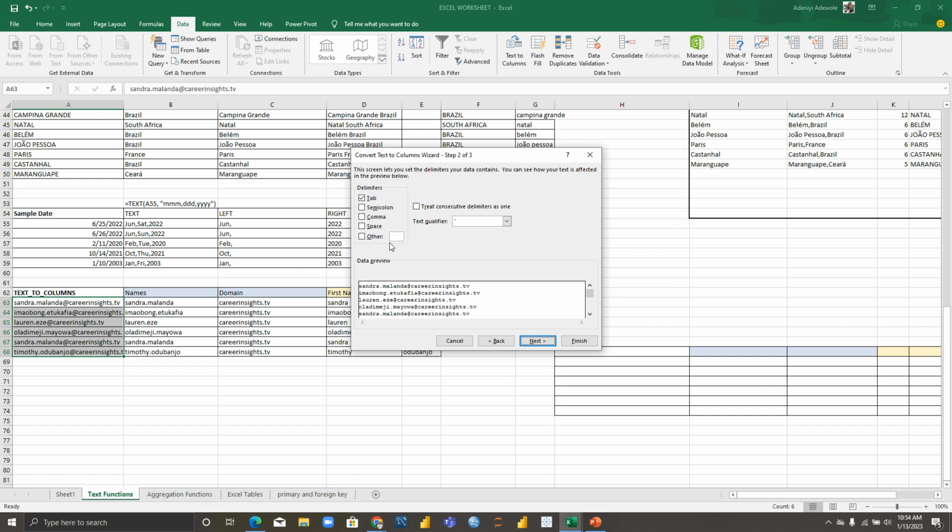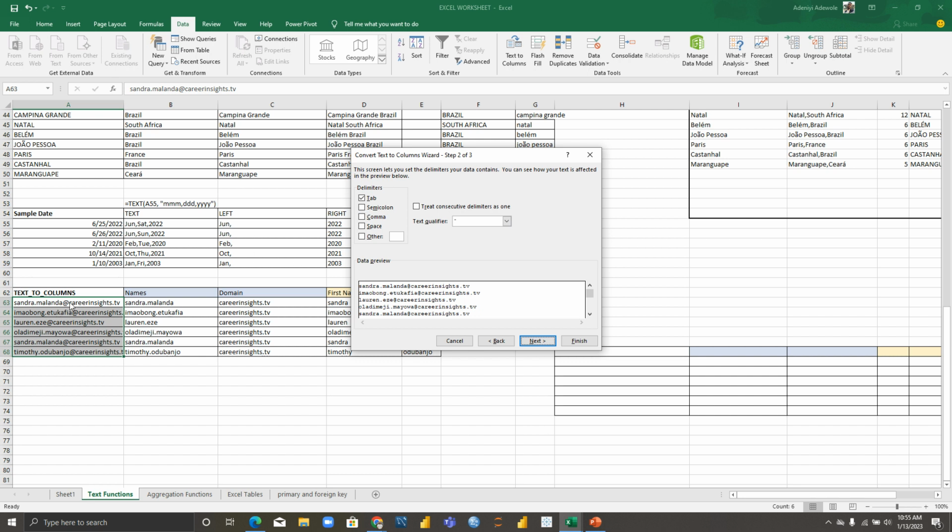it's asking me what I am splitting. When we look at this, I want Sandra.malanda to be on one column. So it asks where I should start the delimiter from. You would choose semicolon if you have a semicolon.